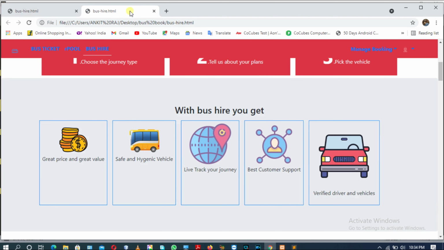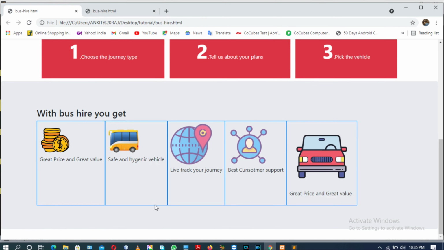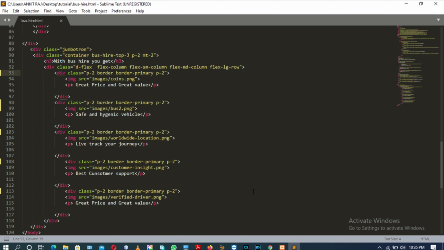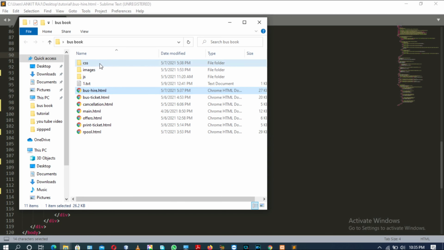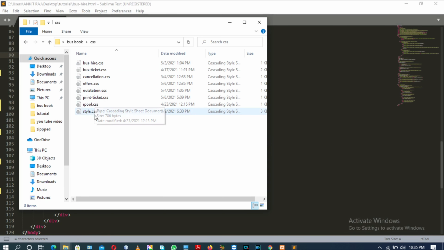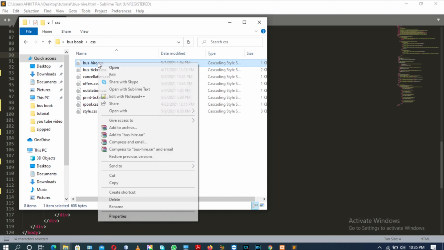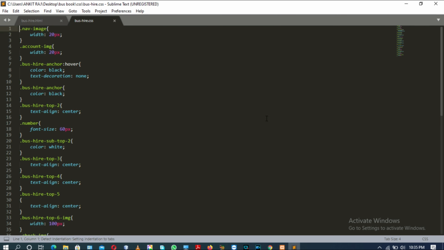One more thing, there is a space between the borders of two different elements, as you can see on the screen. So we need to provide some margins here. Copy this line of code, bus hire top 3. Let me first open my CSS file of the bus hire page in Sublime Text Editor.